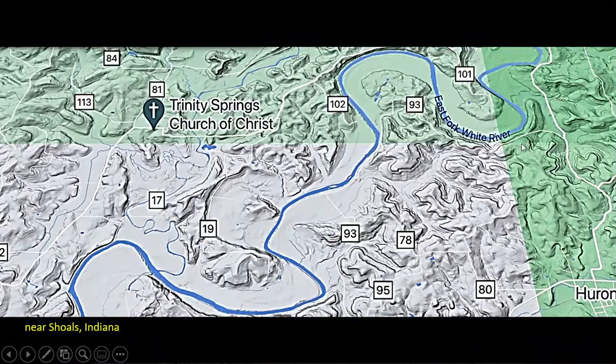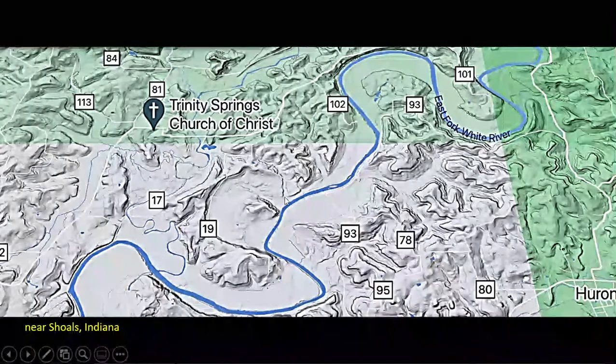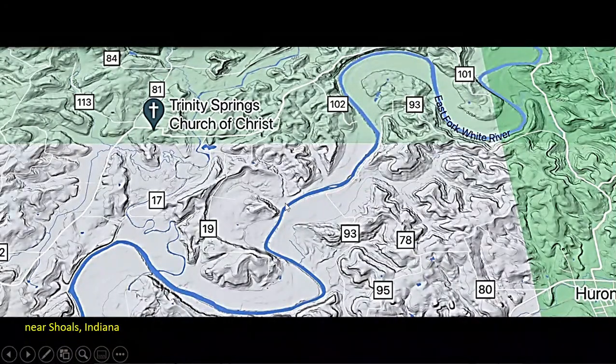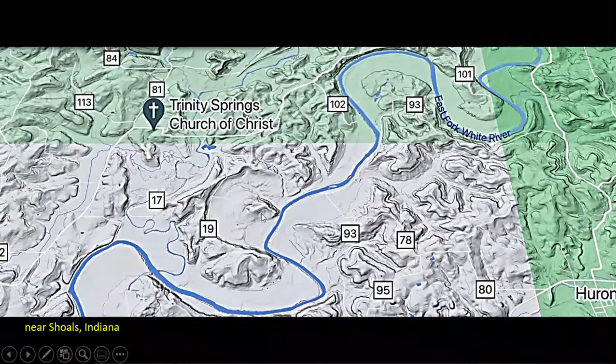I like this one. This is the East Fork White River where it comes through the upland area of south central Indiana. And so here we see a meander that's been cut off. This is a good example of a meander scar. You can really clearly see this here. This very steep slope here was created back when the White River came through here, meandered up through here before. This little area is once again an example of resistant rock. It's been able to resist and push the river this way instead of having it go through.